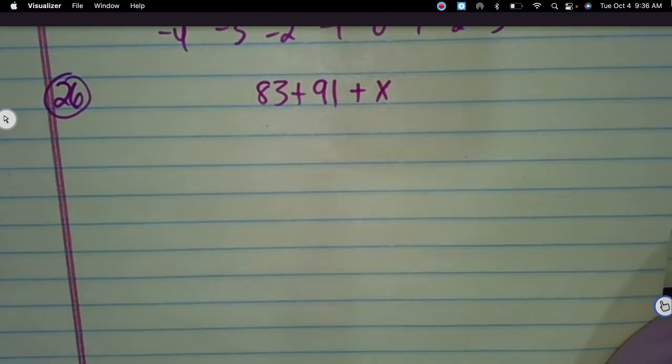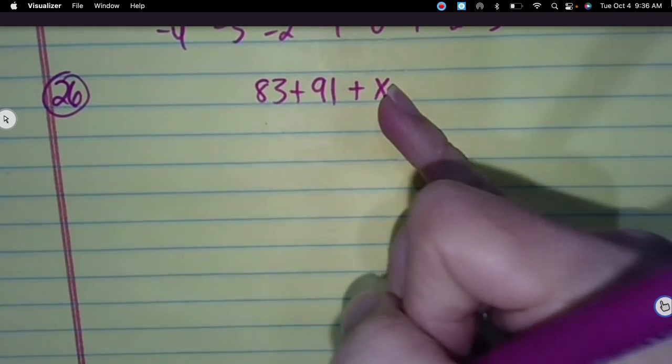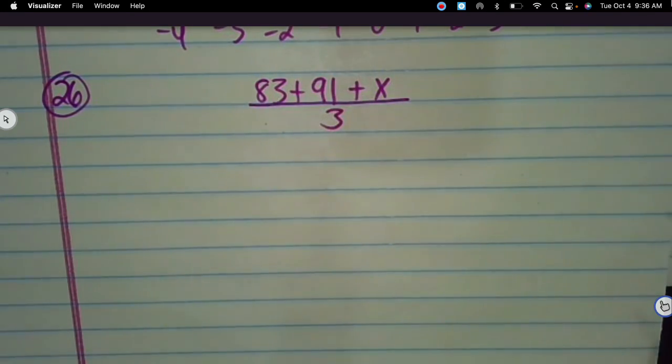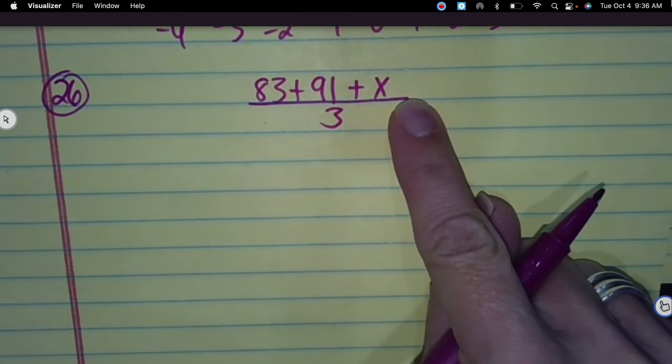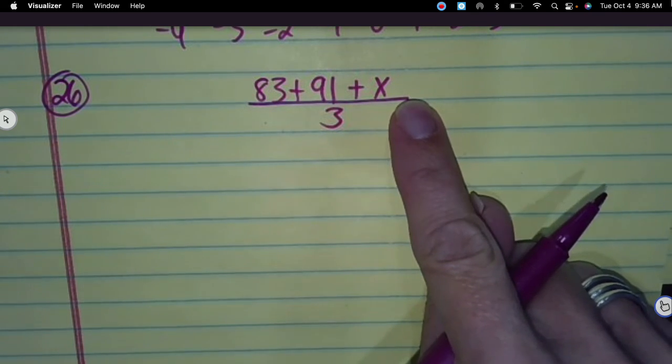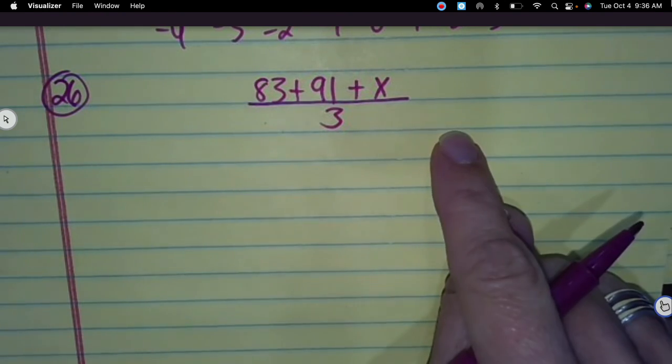Okay, 26, here we go. A student scored an 83 and a 91 on their first 2 quizzes, and we need to find out what the third one's going to be, right? If I average those, what do I divide by? How many of them are there? 1, 2, 3. Does everybody understand that I would add the 3 scores and divide by 3, and that would be my average? I don't know the third one yet. If you read through, you'll see what the third one could be. So far, I think you can narrow down your answer choices already.